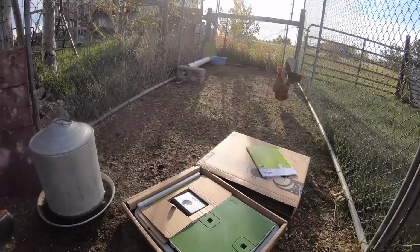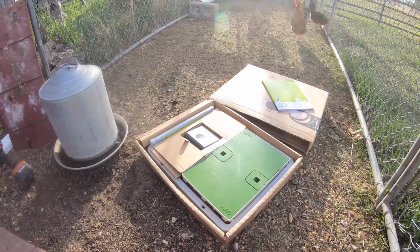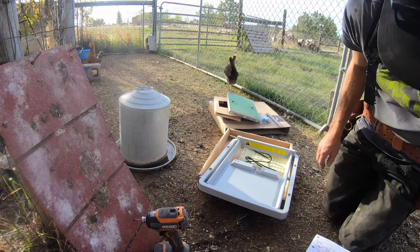So it was time. We sucked it up and paid the premium to get a good door, and this was one of the better rated doors out there. So we're excited to put it in. This is what this video is going to be about, and let's get started.